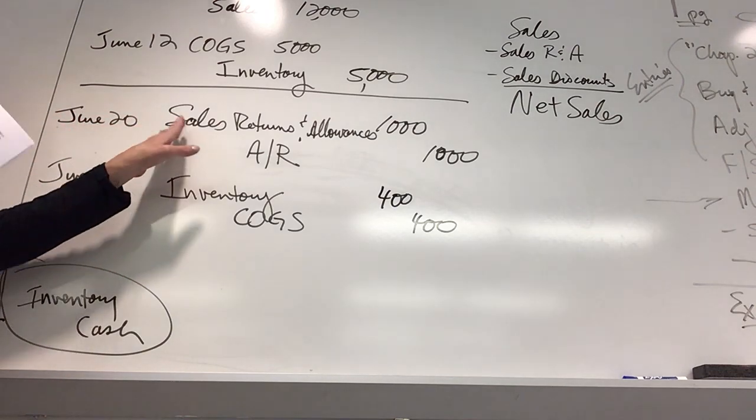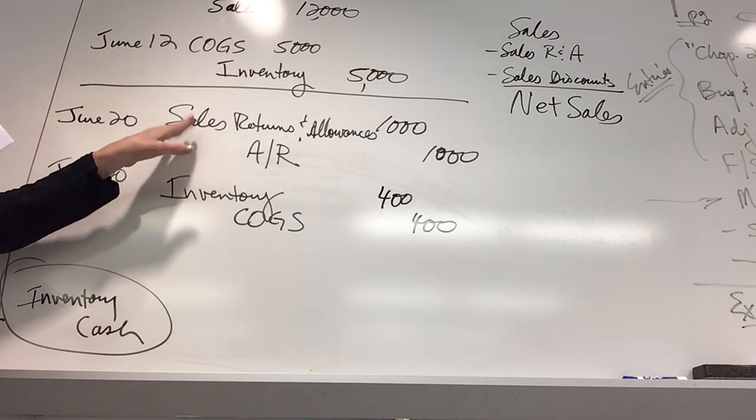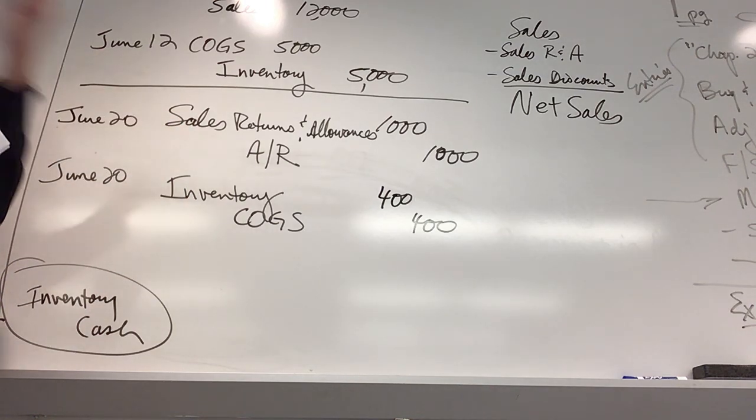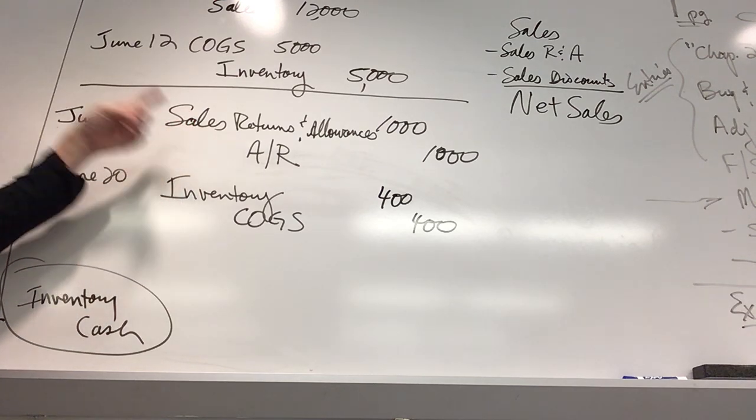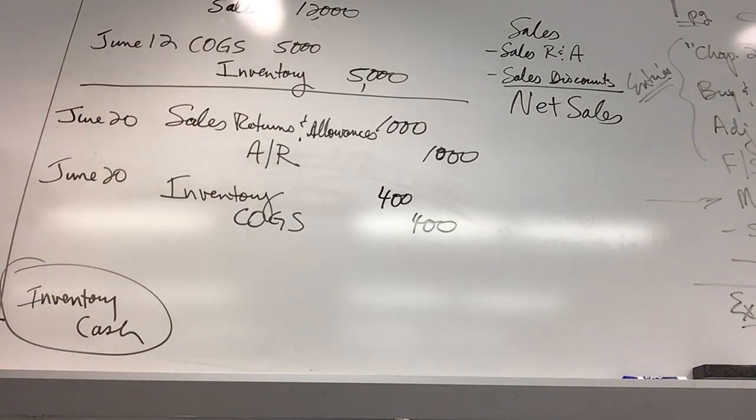Couple things, okay? Why don't we just debit sales here? Why do you think we want to keep track of returns and allowances? That's really why we use this contra account. We want to keep track of all the returns. If you were a shoe store, why would you want to keep good track of the shoes that are being returned? Probably something wrong with them. So this is a quality control issue.